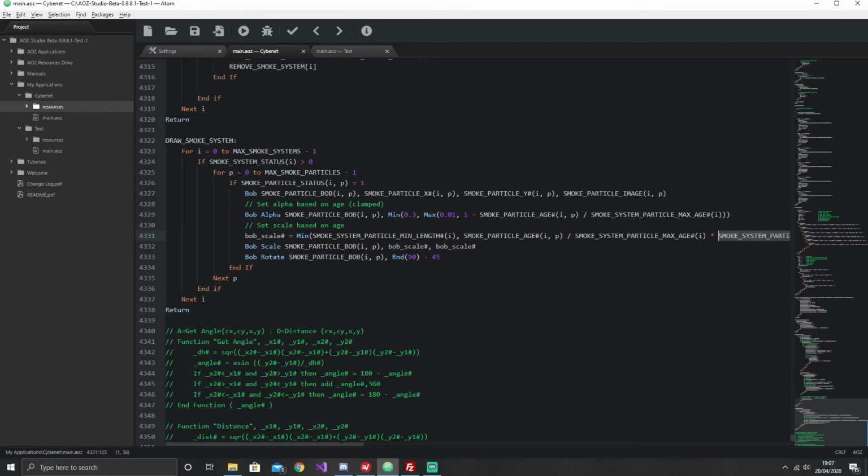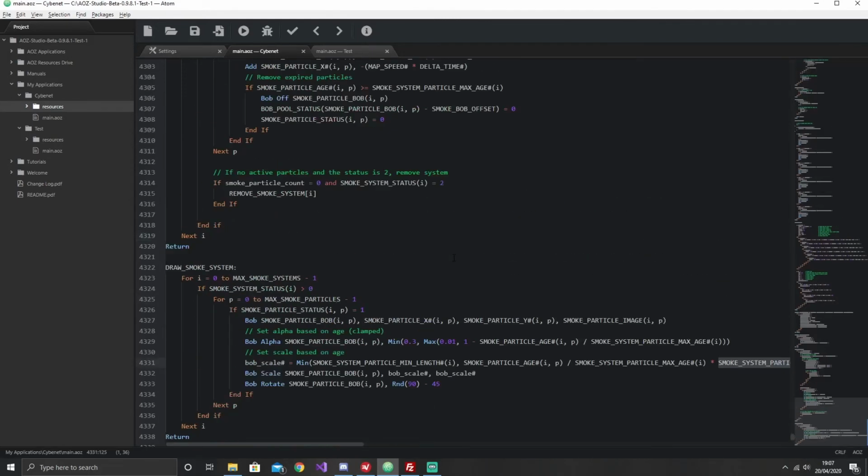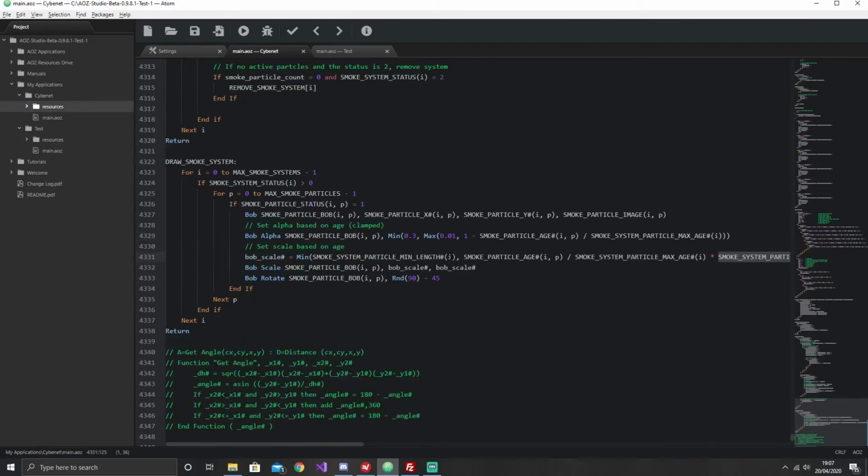So it controls the spray of it, if you like, and how fast it grows to its maximum size, which are all based on those parameters that are given to the add procedure. So once we've got the scale, we then use the bob scale command to set the scale of the bob for the particle, and we're using the same value for the x and y, as you can see there.